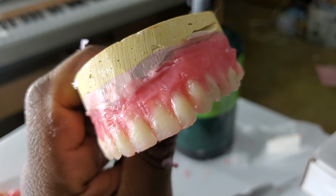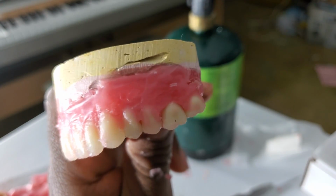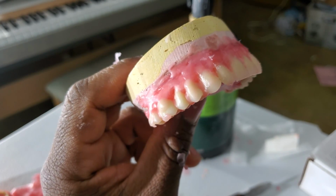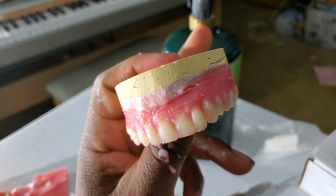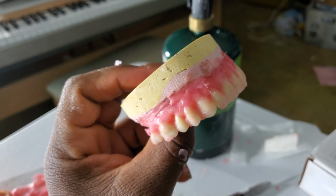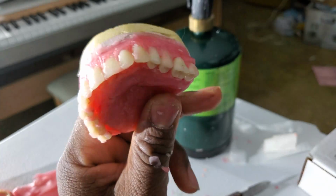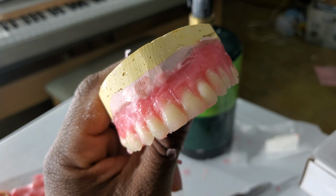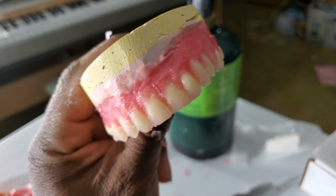This is the video part 1 on how to do your own denture teeth setup without any articulator. You are the articulation. You will put that in your mouth and try to bite together and see how it looks and how it fits.